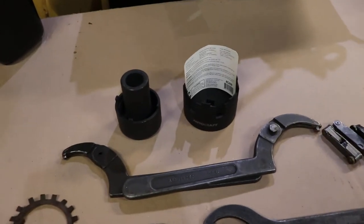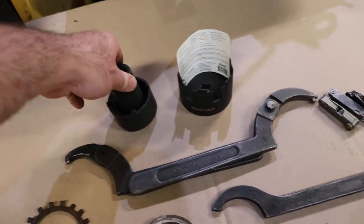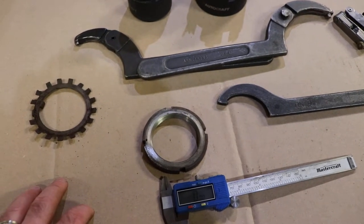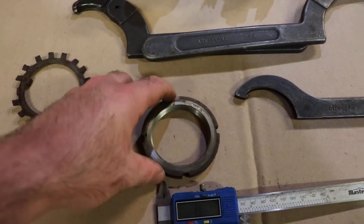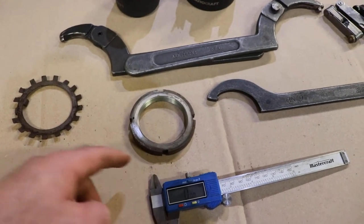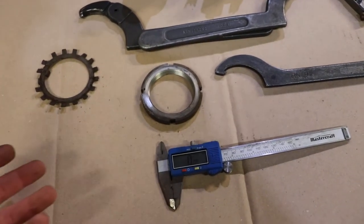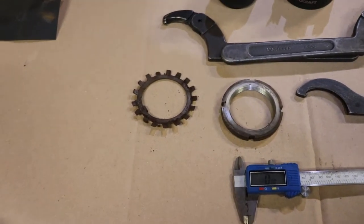There are a couple of OEM tool-style spanner nuts available. They're 80 on the outside, but one is 80 by 76 — so you'd be just barely grabbing onto this. The other option is like 80 by 66, so the teeth on that nut are going to be really deep. With that you could try to file it down to make it work, or try to use the big one and get by without stripping the nut. The nuts are fairly inexpensive — only about ten bucks — and the lock washer is a couple bucks. Not a big deal.